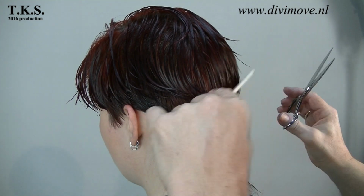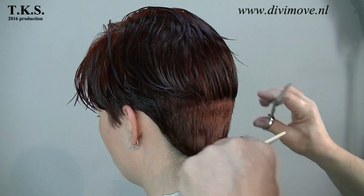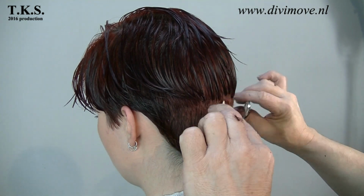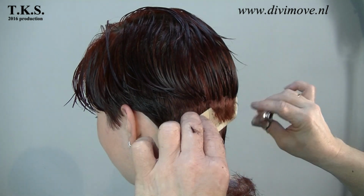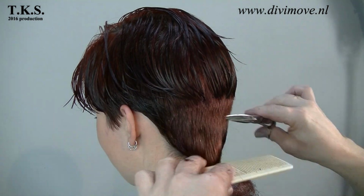It's not necessary to have this already in a long hairstyle because the upper hair will grow over it, and we also decided to probably make a disconnect. So in the summer she will have long hair on top and ultra short beneath it. But this is the thickest part of her hair.